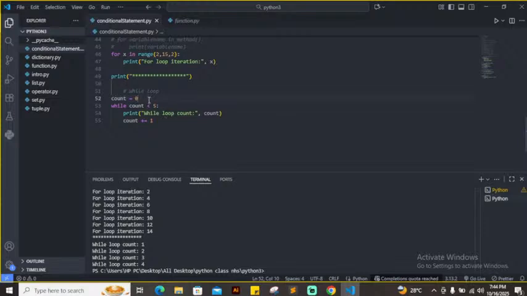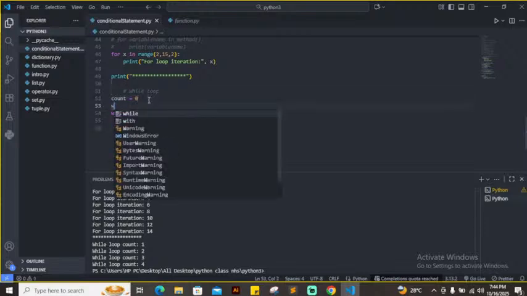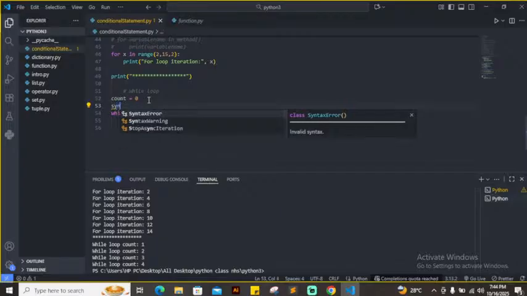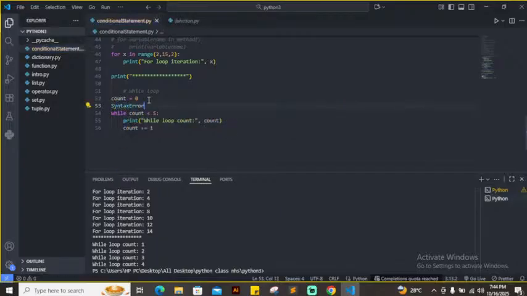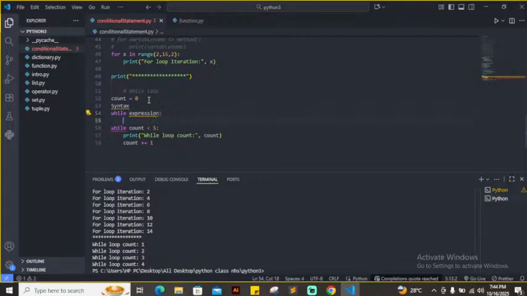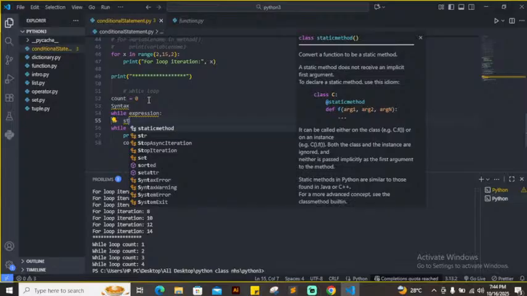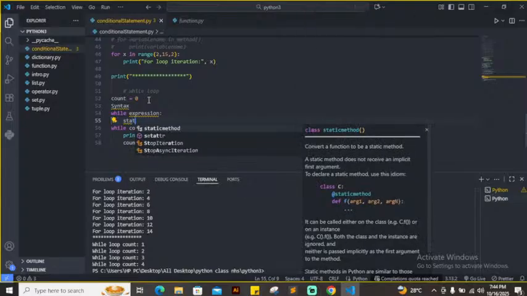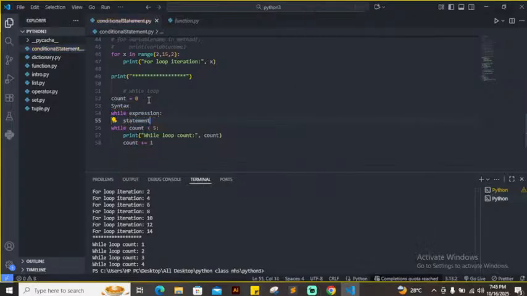Then the syntax says you use while, your expression. Then inside there you go for your statements. Please hope you know that print is a statement.